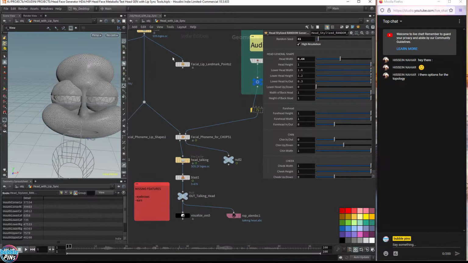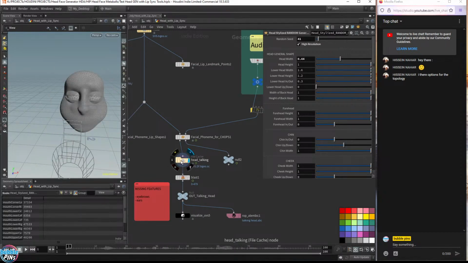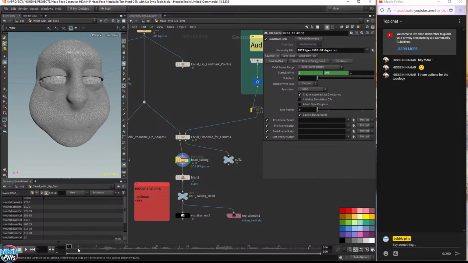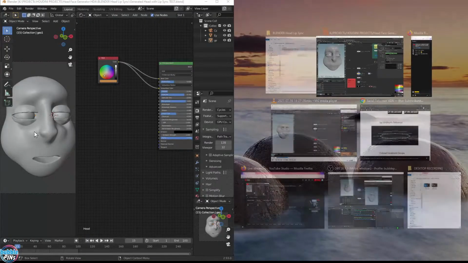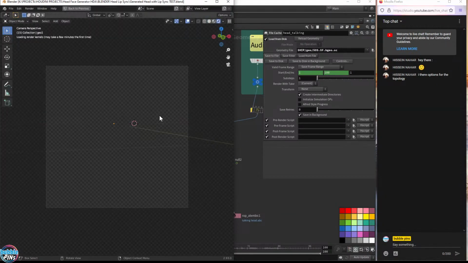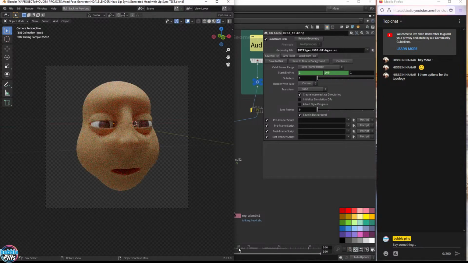So this is the one that I cached out to demonstrate. This one has all the talking. Just gonna load up the fancy version of this guy talking with shaders. So it looks a little bit cooler. So this one just has the shaders on it.